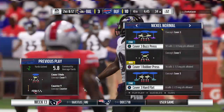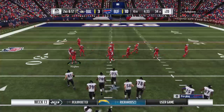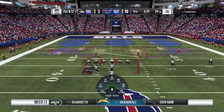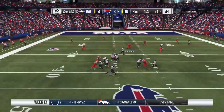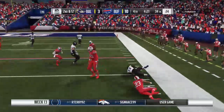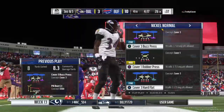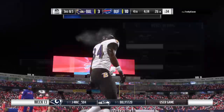It's real easy to say this running game needs to be better, but the reality is they've been given little time to actually find a place to run the football. It's almost like the defense is there on the handoff. On 2nd down, here's Jackson. Drops it underneath for Collins. And he'll be a little shy of the 25 here at the 26-yard line. They'll give him 8 on the play, and that's going to bring up a 3rd down.